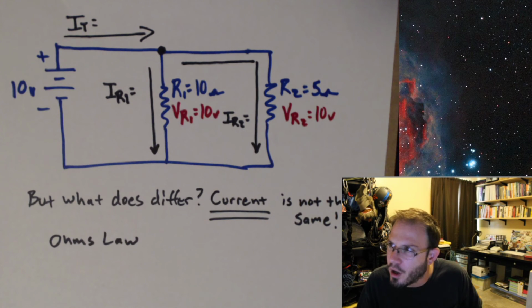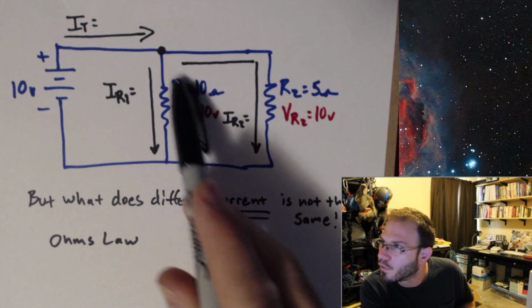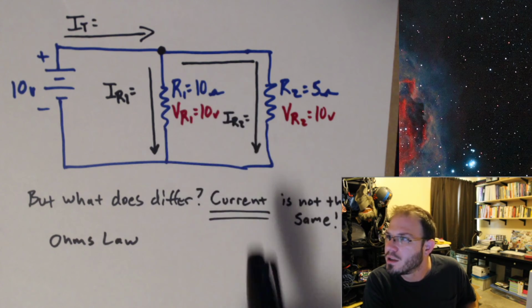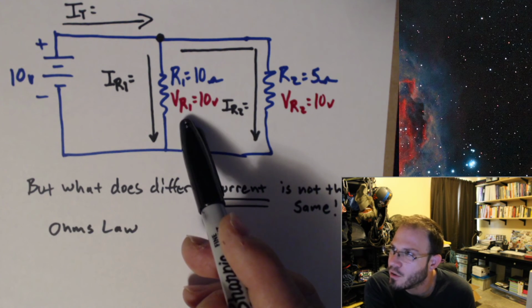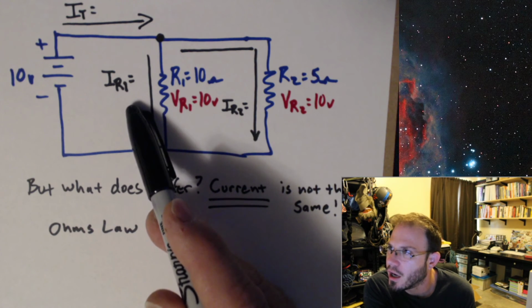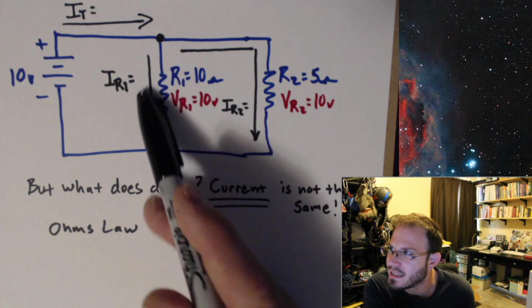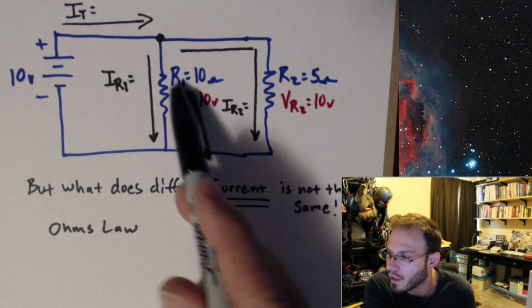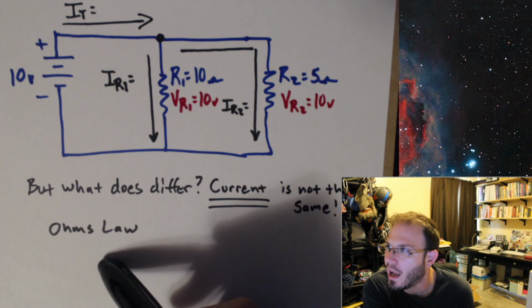Now here's the trick with Ohm's law. Make sure you're only using it for the values involved for one component. Because I know the resistance of R1 and because I know the voltage across R1, I can now find my third property, my current through R1. So just make sure, before you answer the question of IR1, that you are dealing with only the resistance and voltage regarding one component. If you can do that, you can use Ohm's law here. So now we can figure out what IR1 is.